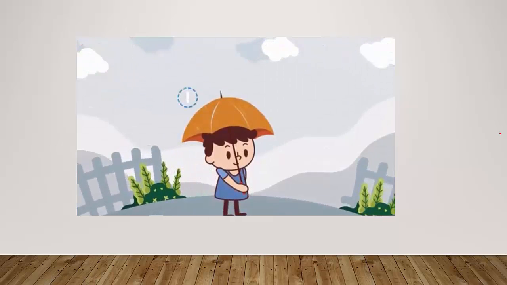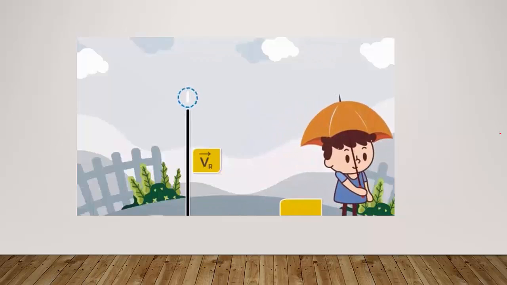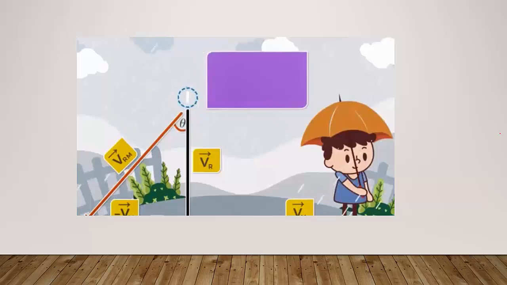Since the rain is falling vertically downward in the y direction, let's say Vr vector. And the man is moving towards the right along the x direction with velocity Vm. So minus Vm vector would be in the minus x direction. The resultant of the two vectors will be in the direction of the velocity of raindrops with respect to man. This means that the man will observe that the rain is falling at an angle theta from the vertical, where tan theta can be calculated as the ratio of the magnitudes Vm and Vr.